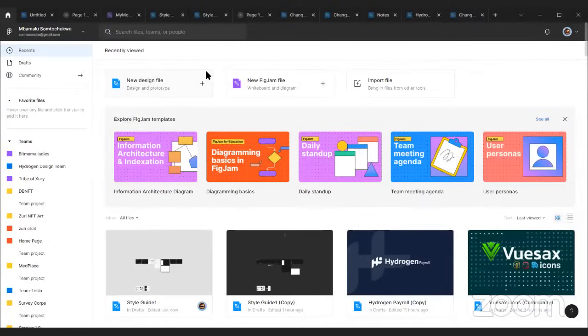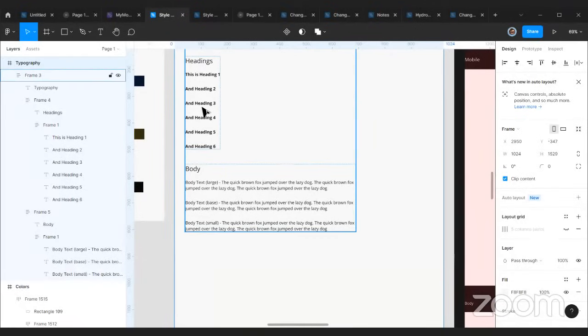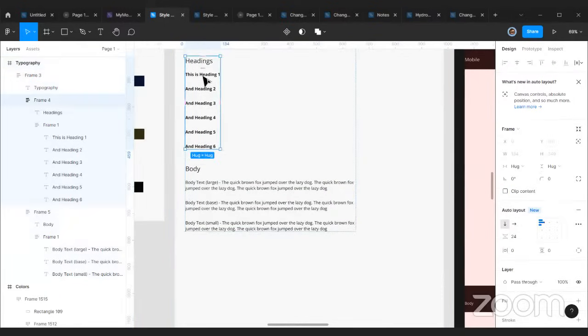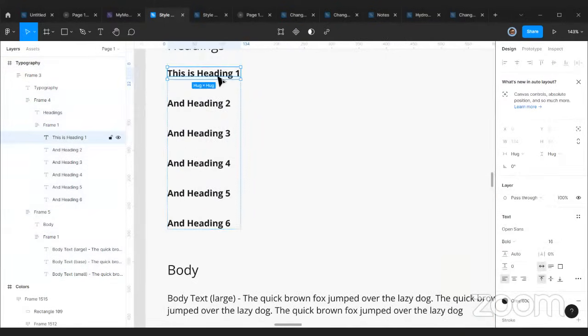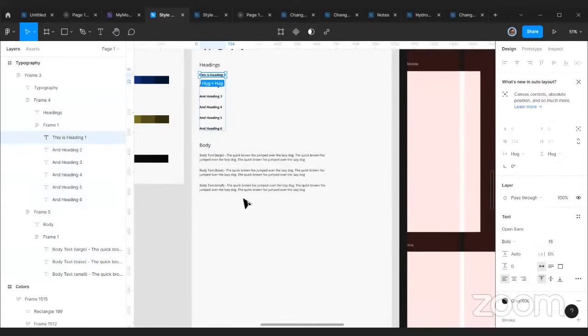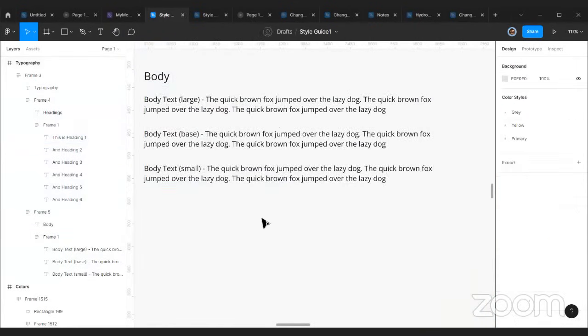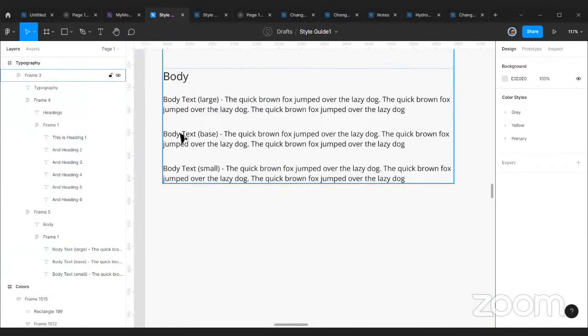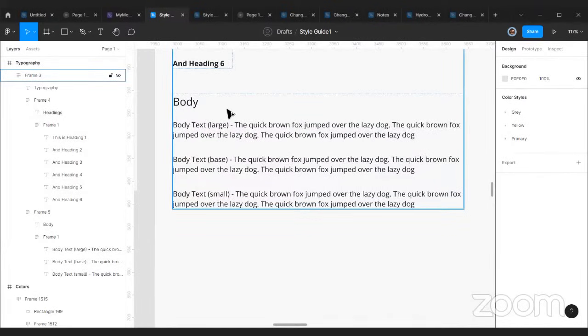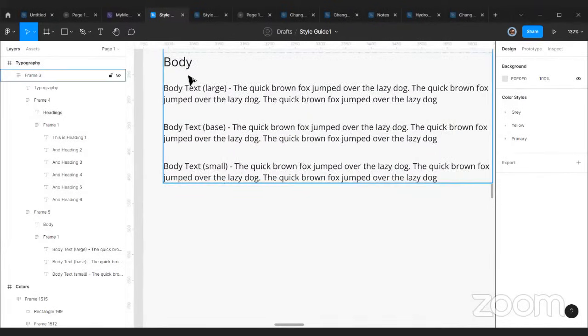By the time you change the weight and the height of one particular typeface, you start seeing the difference, because right here where I have the body text I want to use, you see everything is the same size. And the first thing you focus on is the heading, because I've made it a different size.